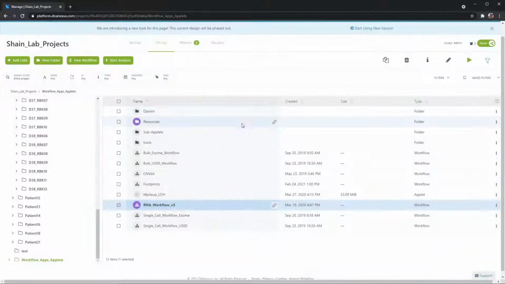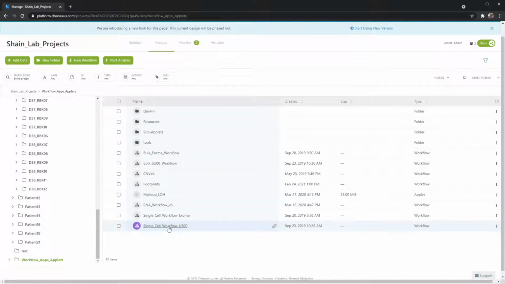You'll do this for your entire batch, and once that is finished, you will then run the single cell workflow for UCSF 500. Again, you do need to wait for both the bulk and the sample's RNA workflow to finish.